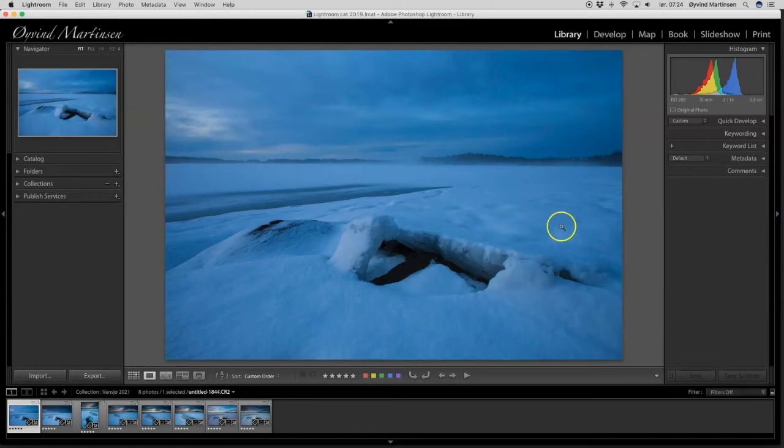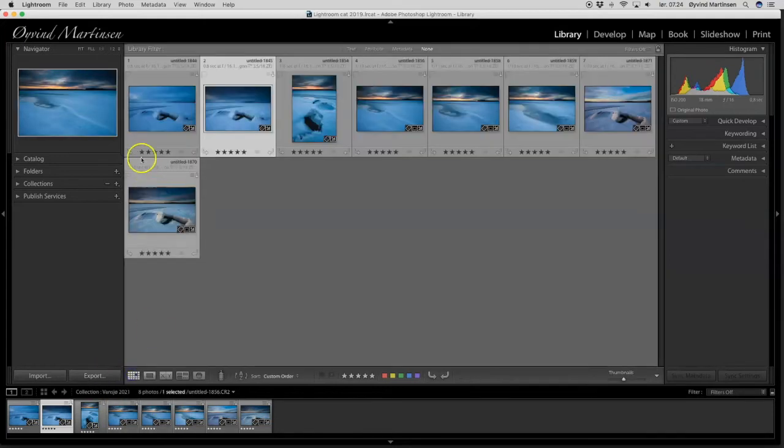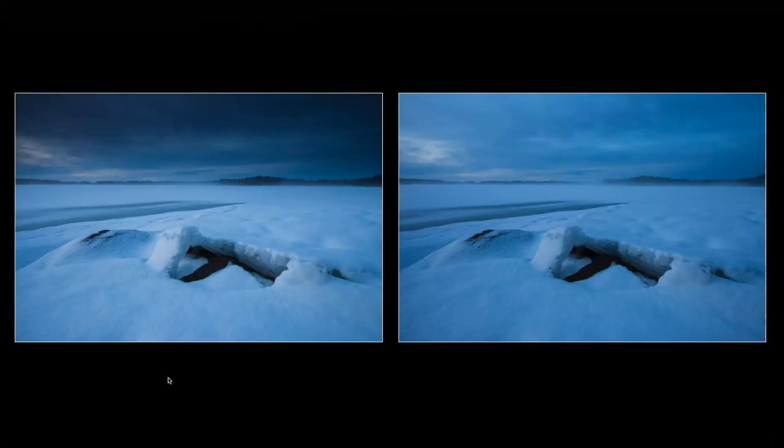Here is one taken without the use of the two-stop graduated neutral density filter, and this one is with filter. Let's compare these two images. So I mark both of them, and I use the XY here. You can see them in larger format. So here to the left is with the two-stop graduated neutral density filter.